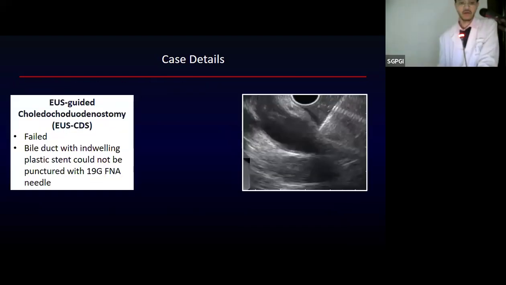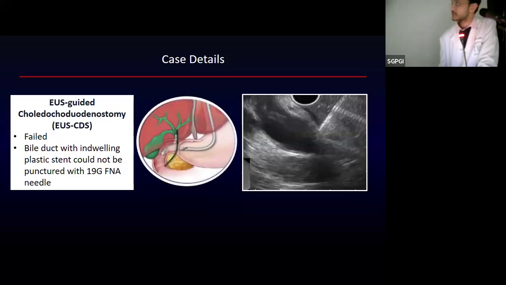So how did we manage this patient? We first attempted an EUS-guided choledochoduodenostomy. It basically involves puncturing the common bile duct from the duodenum. However, this procedure was not successful as there was already a plastic stent within the CBD and hence proper puncture could not be obtained, which can be seen in this illustration where the common bile duct has a black colored representative stent, and it often hampers the insertion of a metal stent from the duodenum into the CBD.